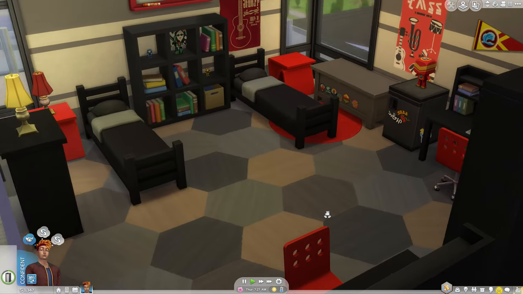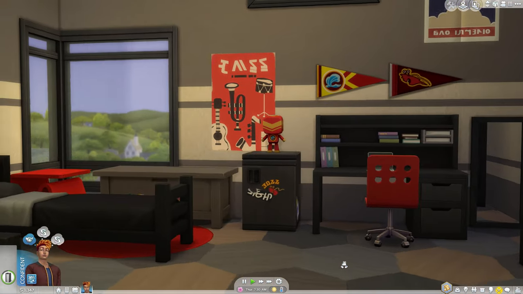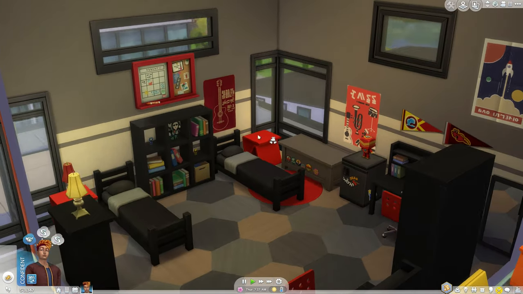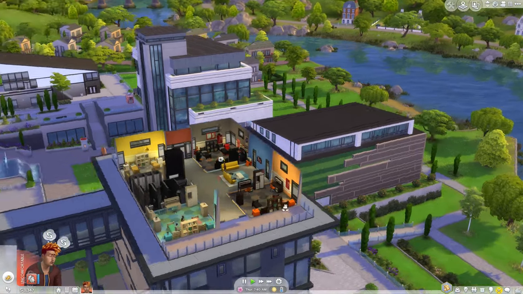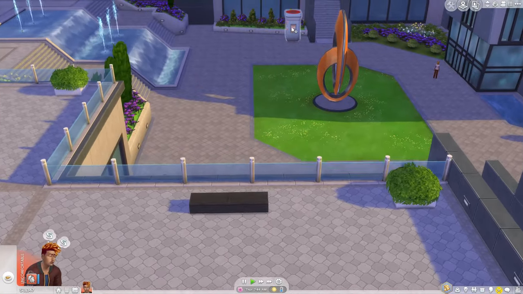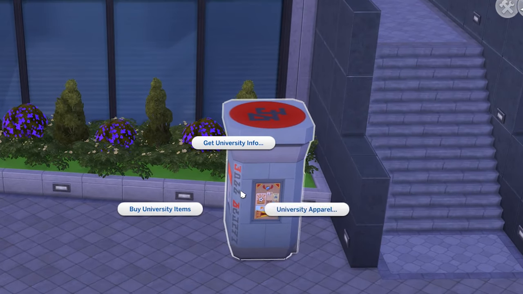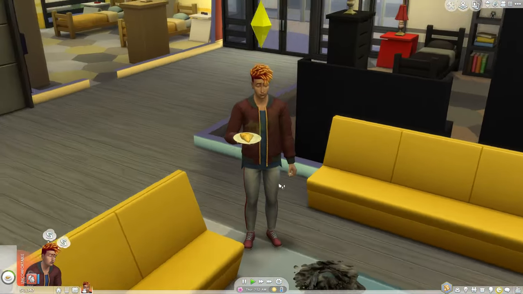Yeah, so this is his dorm. This is his room. He has customized his walls somewhat. So as you probably know, in Discover University, you can't actually enter build mode. So you can only buy draggable items from the store, which is down in the campus. You've got this little booth down here. It has lots of options, but you can get university information, different things like that. You can get university items, which is what he's got in his room, and university apparel, which I haven't got him yet.